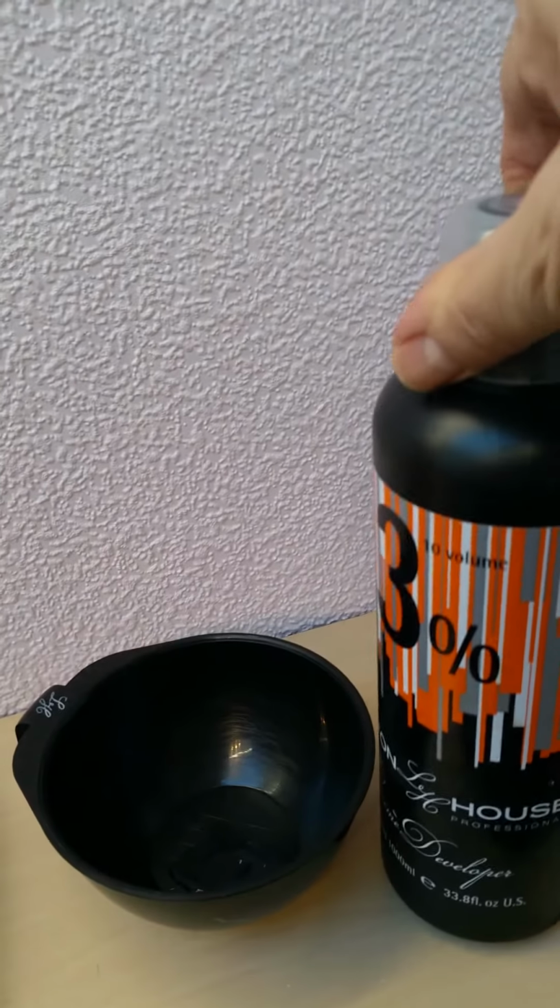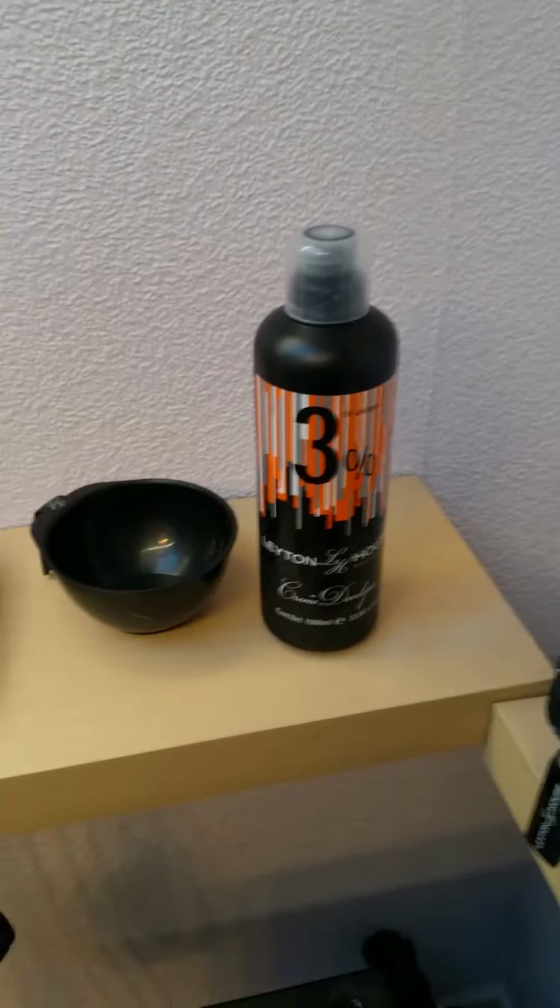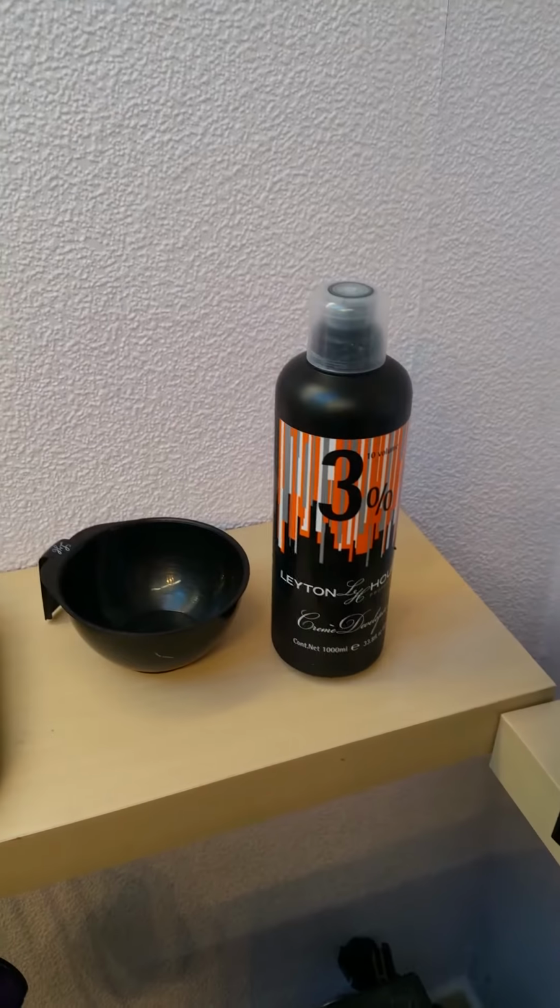So there's all my colours like I showed you, and that's what I'm using. It is a 3% Leighton House developer. So I shall do the roots, oops, dropsies, and then I'll come back later and show you what I'm doing.